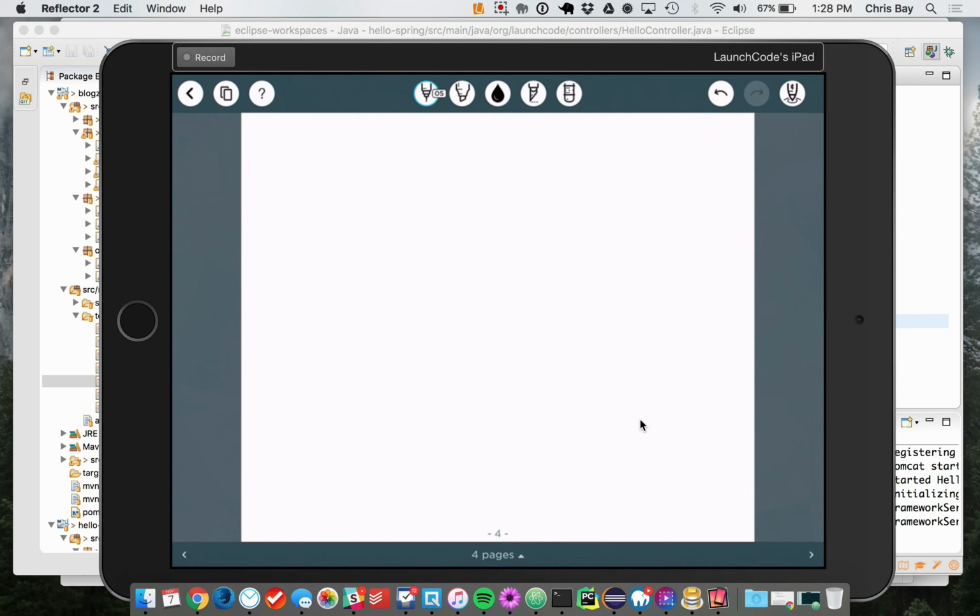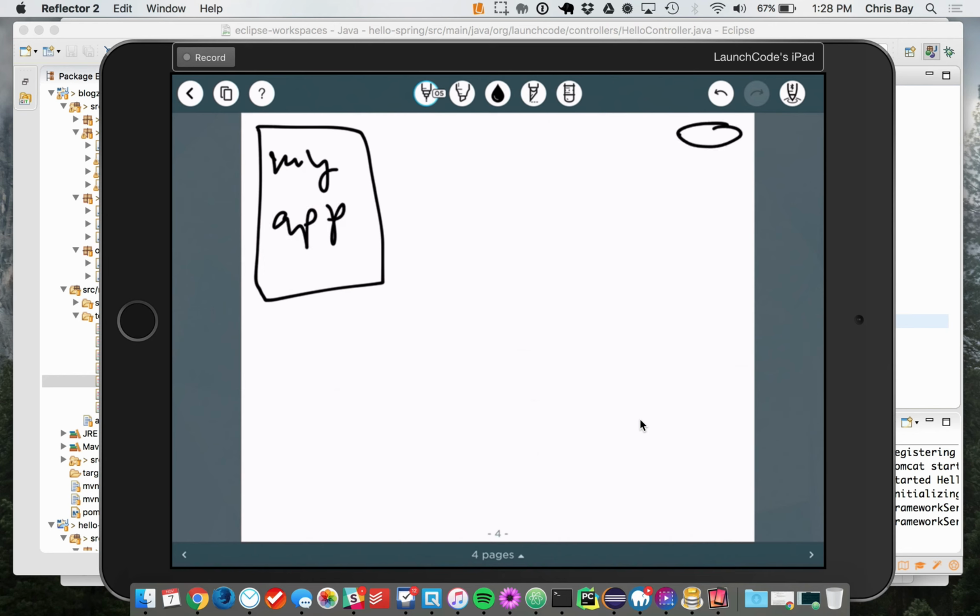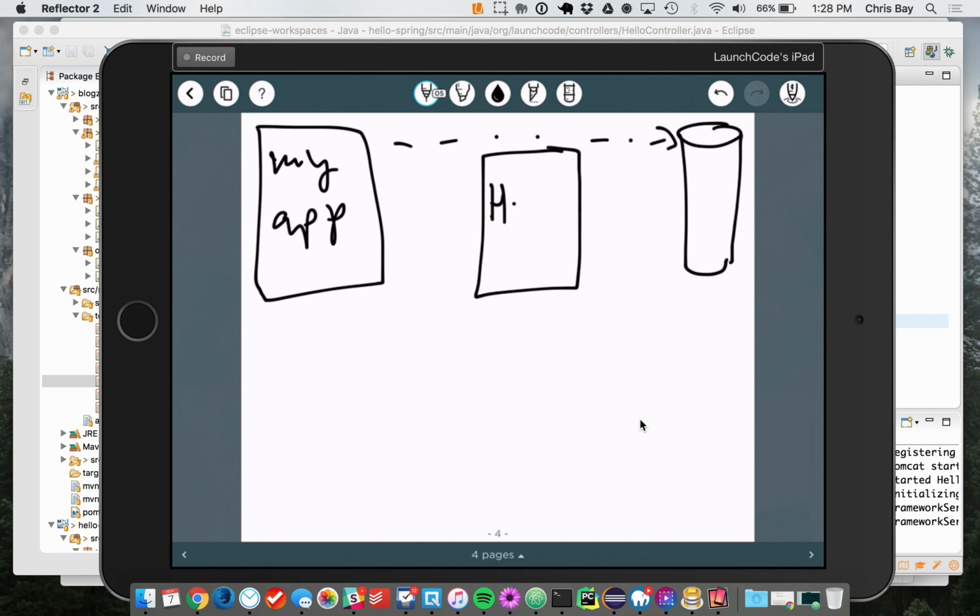The way we're going to use this in our setting involves a few different pieces of jargon. So let's draw some stuff here. I'll draw my Java application over here. This is my application. And then over here, I have a database. It's going to be a long road to get data all the way from my application into the database, and there are different pieces in the middle. The first is Hibernate, which is the big one. You're not going to see the word Hibernate other than in a couple of places.